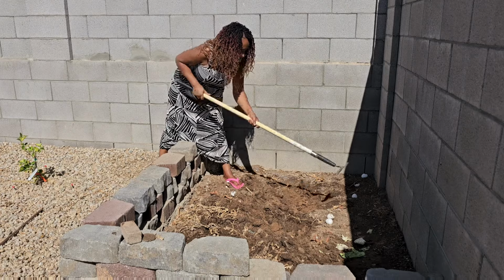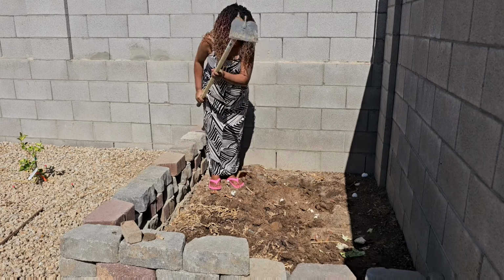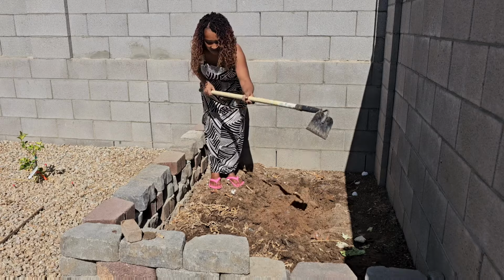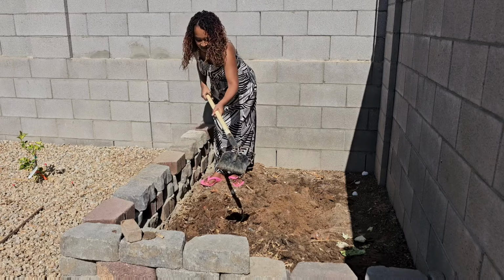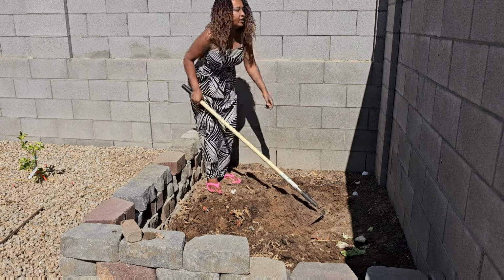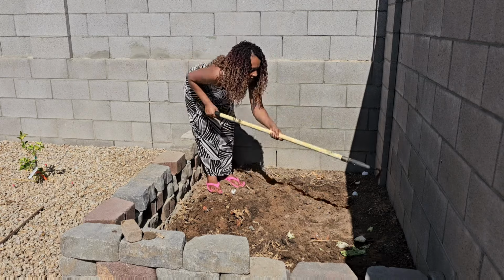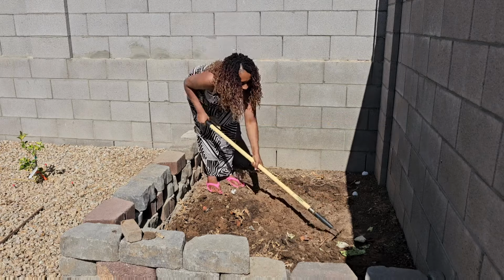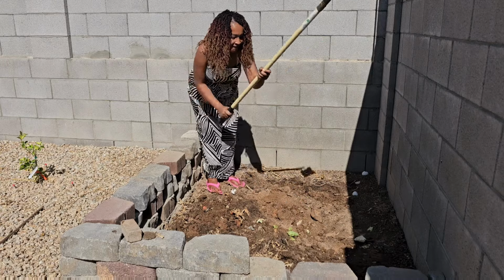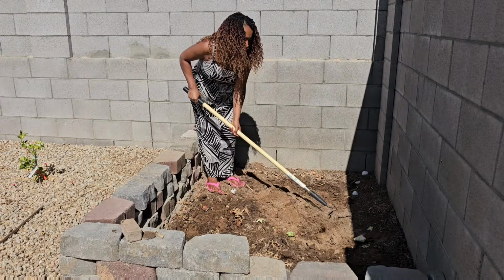Oh my god, there are too many rocks in here. And the ground is so tough. Like, deep down it's so tough. I need a strong jembe. This one is not strong enough. Oh my goodness. Whew. This is exercise. It's kind of dusty. This is exercise. I know most of you haven't done this in a long time, so don't laugh at me. The ground is tough.